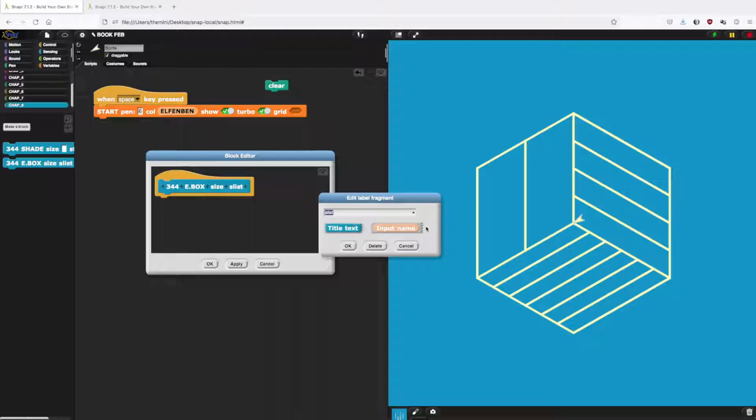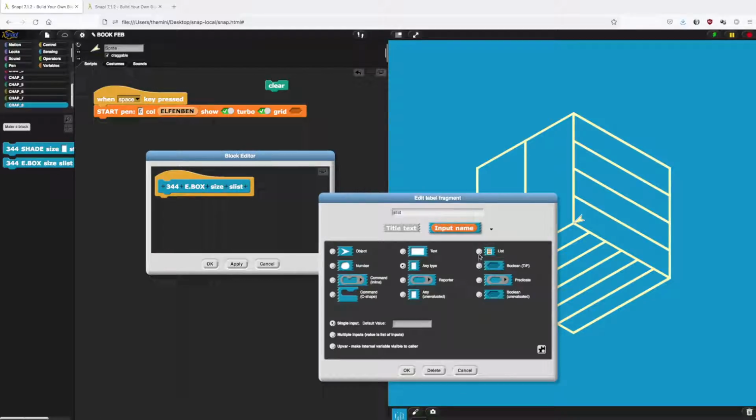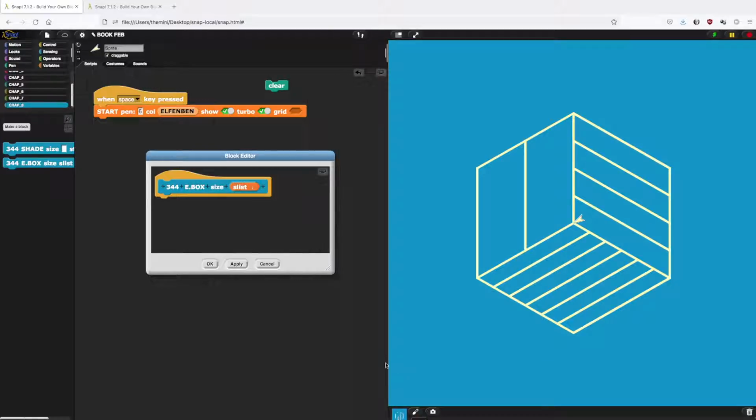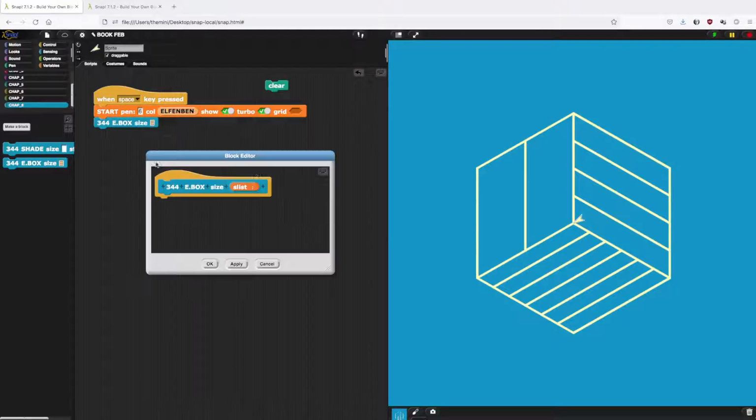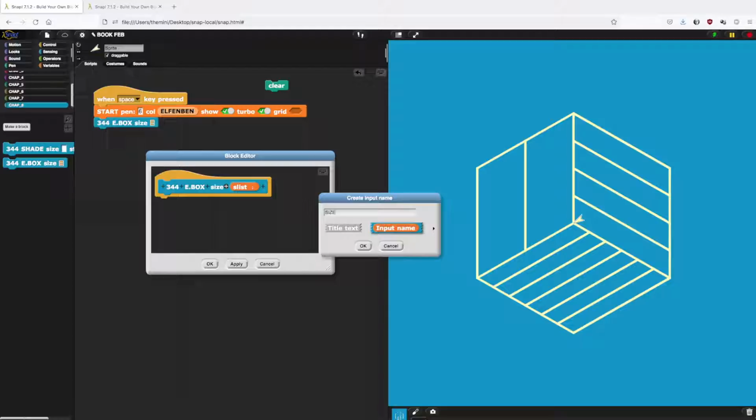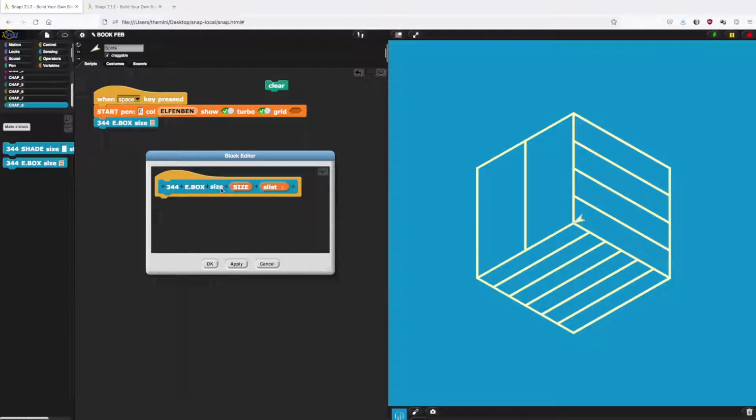But to make it easier on ourselves, we could remind ourselves that this needs to be a list, and you will be able to see it in the icon here. And then of course we need our size input. There you go. And just for good order here, I want to write S list here as a title. Yep. So everything is fine and cutesy.